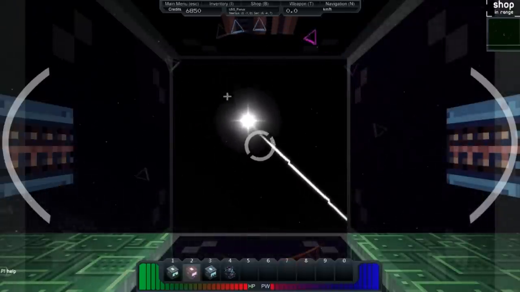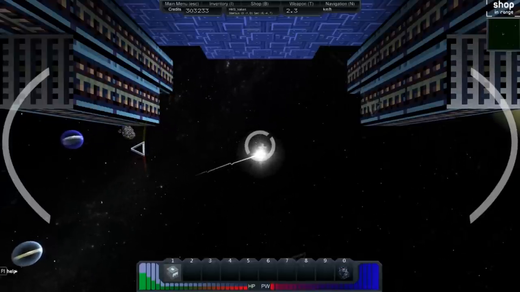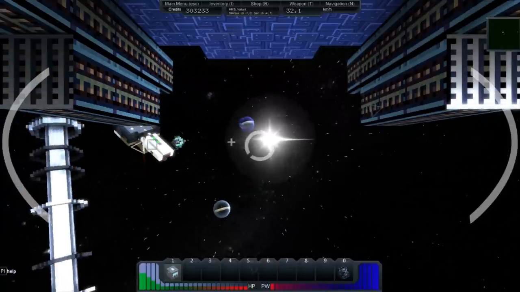Where's it going? Oh my god, what kind of missile did you buy? Is it a homing missile? Is it a heat-seeking missile? Duncan, is it going to come back? I don't know, I think it's coming back. What? Duncan, it's coming back. What do you mean it's homing back? On me. It's homing on me.